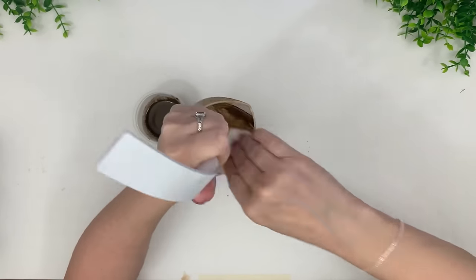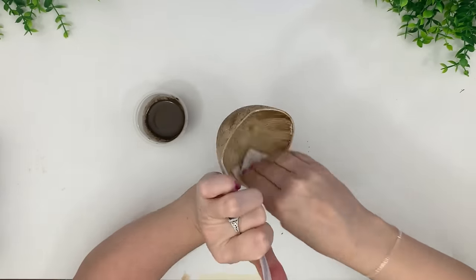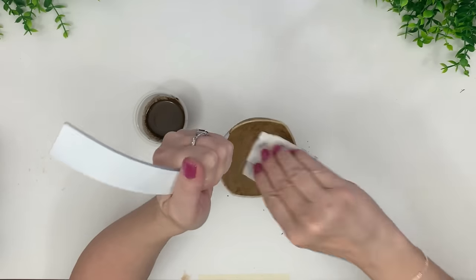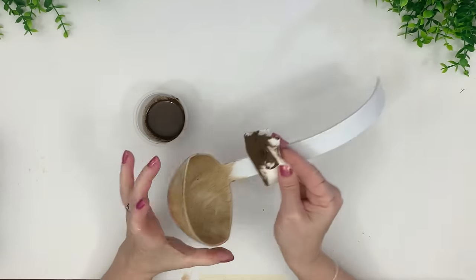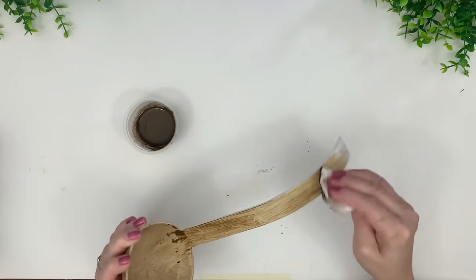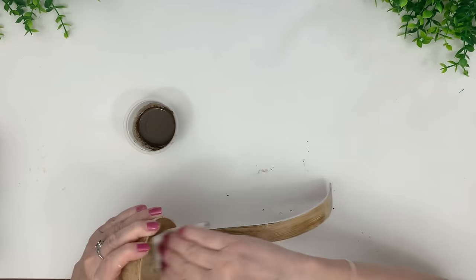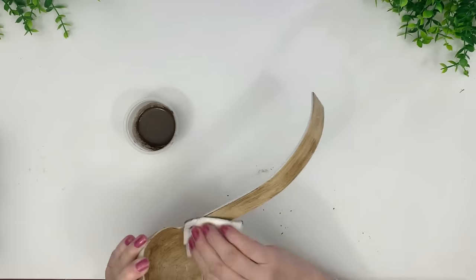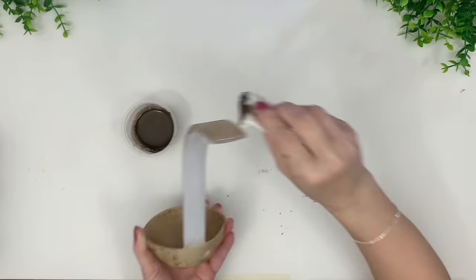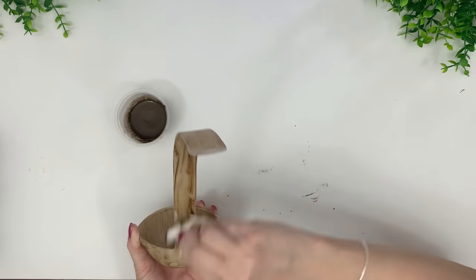I'm taking some watered-down antique wax and making this into a faux wooden spoon. I'm using a piece of Kleenex folded up, applying one coat first, letting it dry, and then coming back for a second coat because when you do that it looks even more authentic like wood grain. Here's my second coat — see how it's grabbing the previous wax and kind of bunching up in areas? I love that it does that because it makes creating faux wood so simple.